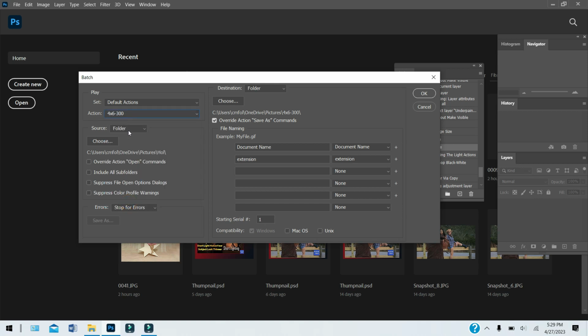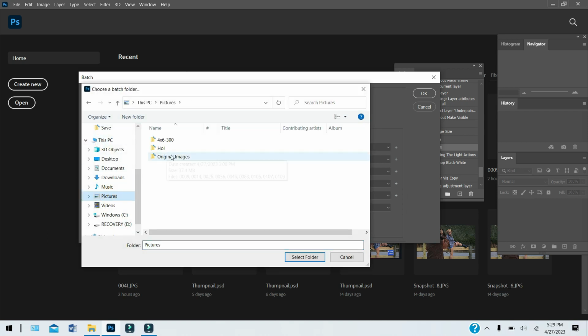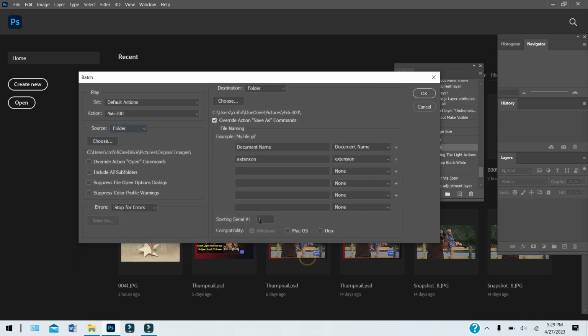Now all of our images are in a folder, because you could go from a file or some other way, but we have it in a folder, so you make sure you have Folder selected. And this is your source folder. What's the source folder? The source folder is the folder that all of your original images are in, which in this case is our vertical images. So you say Choose that source folder. So we come here and we find that source folder, which is our original folder with all our vertical images. That's where it's going to take them from.